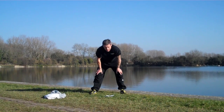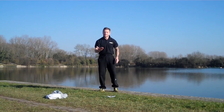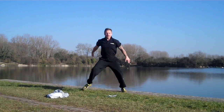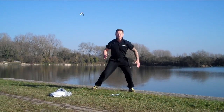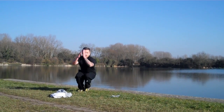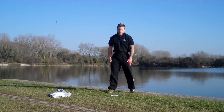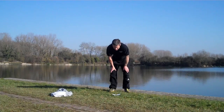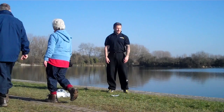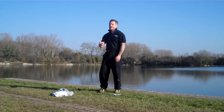So we've got side lunge, sumo hold, and then we're straight up into the skater. Skater, chest and head up, down, and you're driving off the outside leg. Yep, keep nice and tall. Remember, no fancy flicks. Watch the knees, they need to be square, and the power comes from your outside leg. The core muscles hold you up straight. So it's a skater. Yep, so we've got 3 exercises there: side lunge, sumo hold, and the skater.